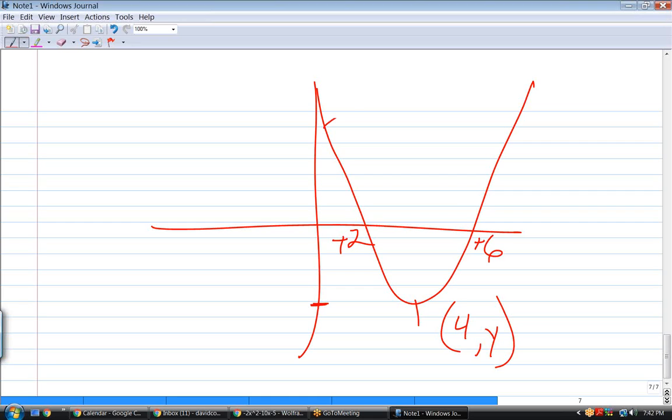If I would have said that that is y equal x squared minus 4x plus 10, well, now I can plug in 4 and tell you what the y-coordinate of the vertex is. But without giving you the equation, I can't tell what the y-coordinate is. But I always know the x-coordinate is exactly halfway between the x-intercepts, regardless of whether I know the equation or not.